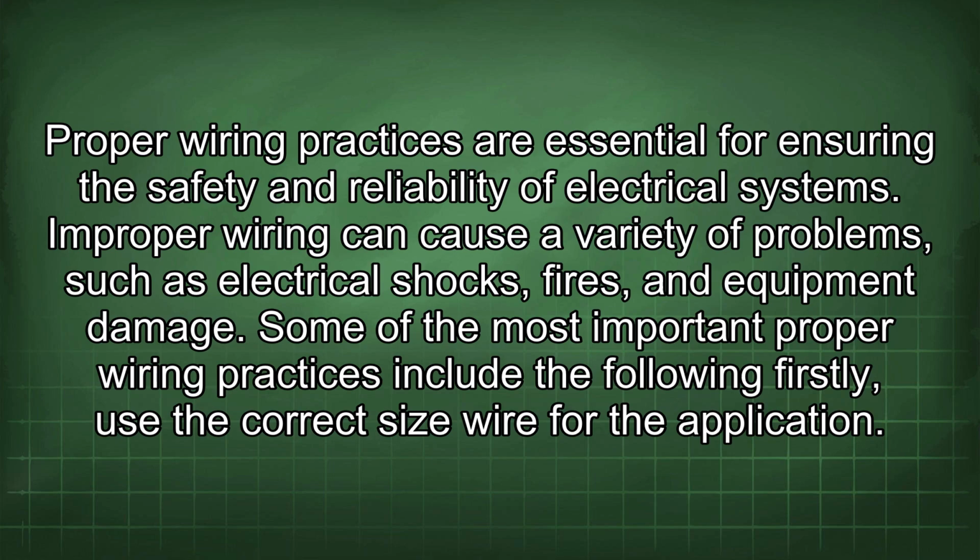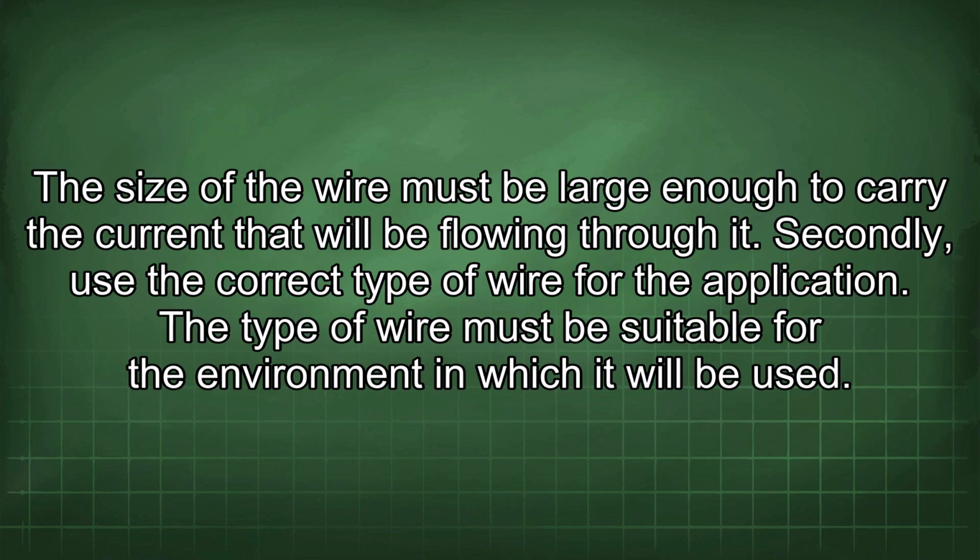Some of the most important proper wiring practices include the following. Firstly, use the correct size wire for the application. The size of the wire must be large enough to carry the current that will be flowing through it. Secondly, use the correct type of wire for the application. The type of wire must be suitable for the environment in which it will be used.